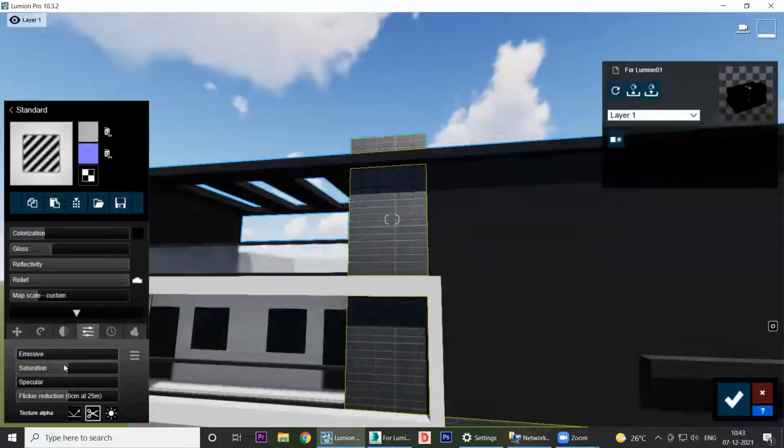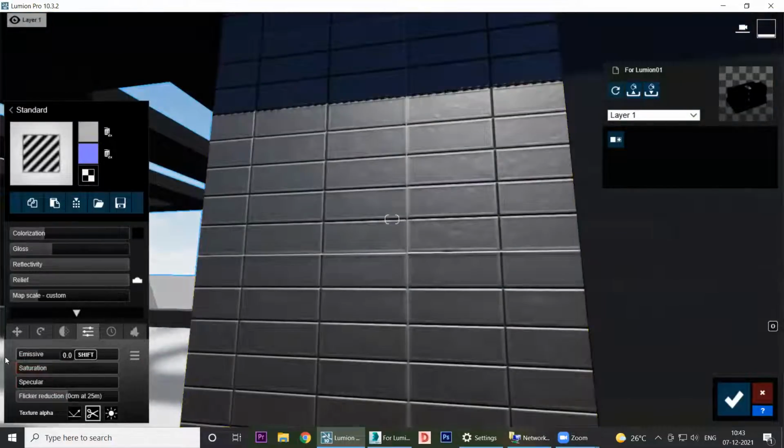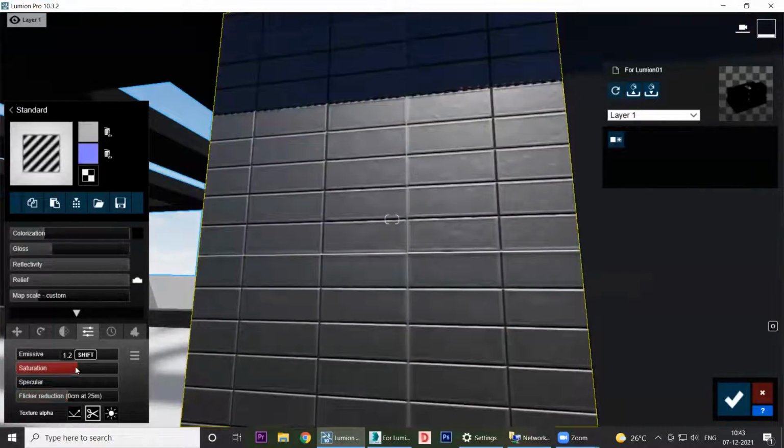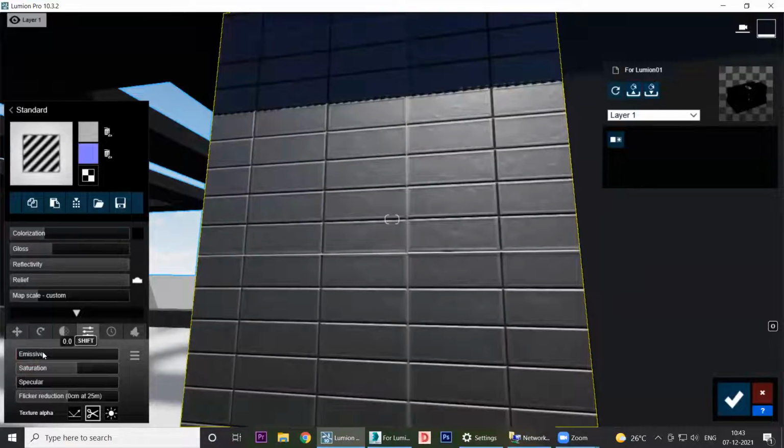Then I got my saturation. So color saturation, you can make it much duller or much brighter. Here I don't get it because this is already black and white color, right? So I'm not getting any saturation output over here. If we have some colorful item, then the saturation will give the result for us. Then these things we'll see with our renders. What is flicker reduction, what is speckle, we'll see with our renders over here, not right now.